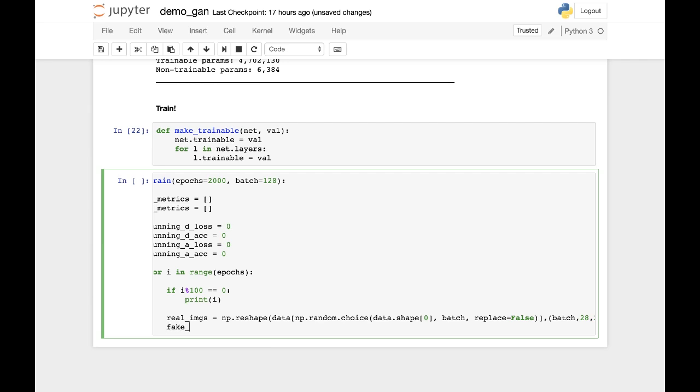Now let's do the same thing with our fake images. To create our fake images, we actually use the generator. So of course in the beginning, these fake images created by the generator are going to be really weak. They're going to be just random noise in the beginning before we've started training our generator. We've got to start somewhere. And so we use the predict method on our generator to create some fake images. We're going to pass in noise in the range of -1 to 1.